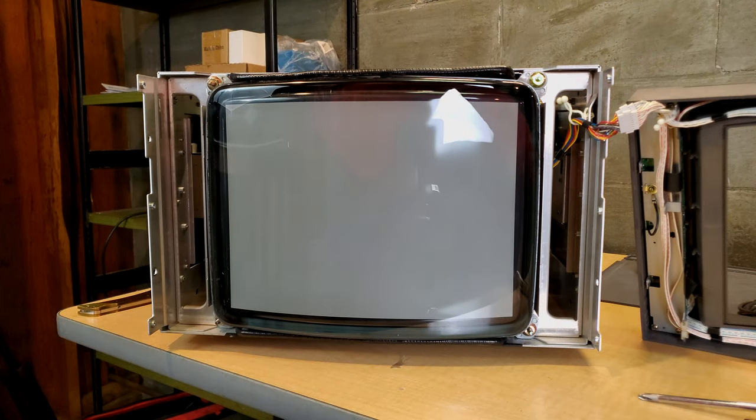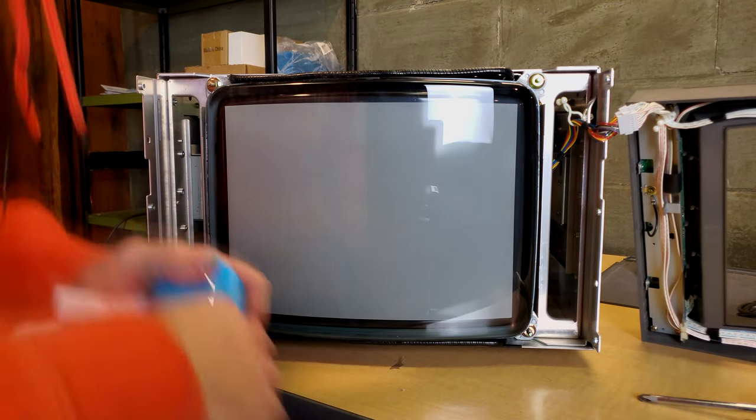Pretty easily I was able to peel off that remainder of the screen layer. But it does leave behind a good example of the residue that you can get stuck again on your tube that you don't want there. And if you have that again in the middle of the tube, it's a real pain in the neck to get it off. Let's go ahead with our favorite screen cleaner.